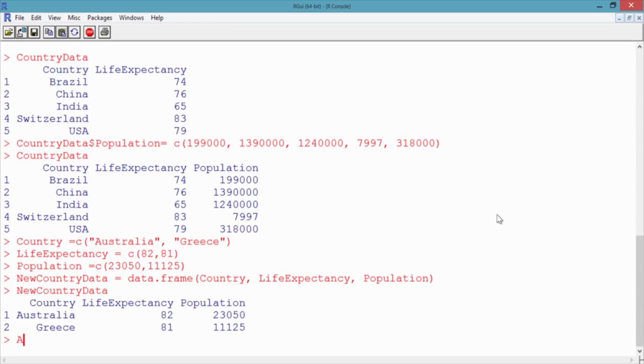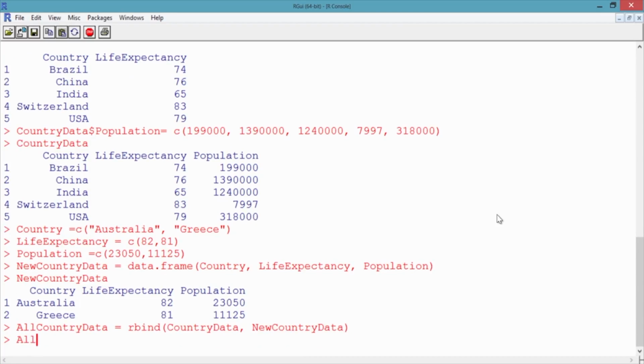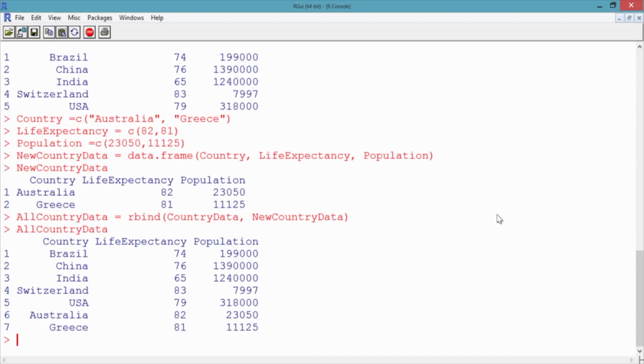We'll call this new data frame all country data, and we'll use the rbind function to combine country data and new country data. If we take a look at all country data, we can see that it has the 3 variables from before and all 7 observations.